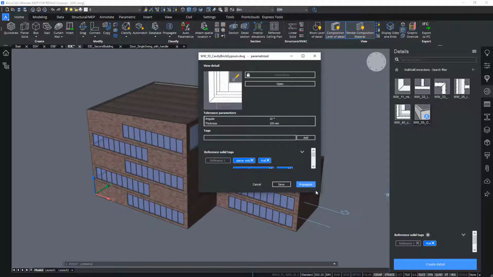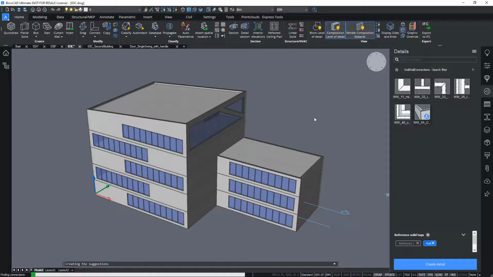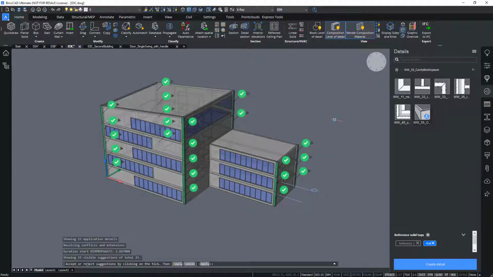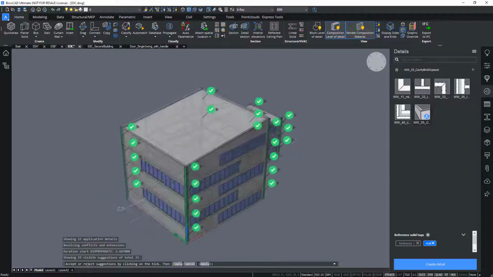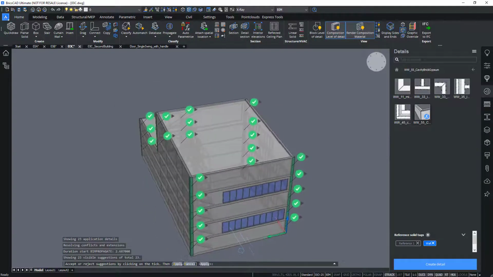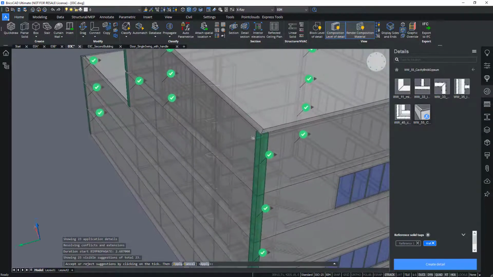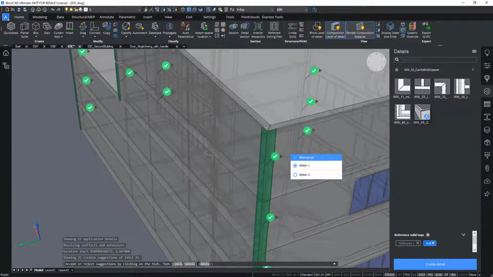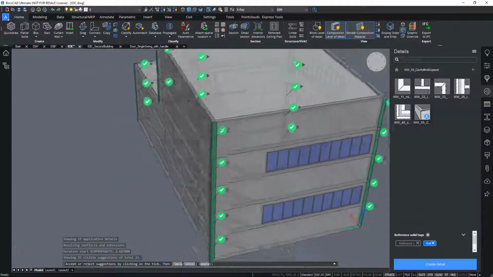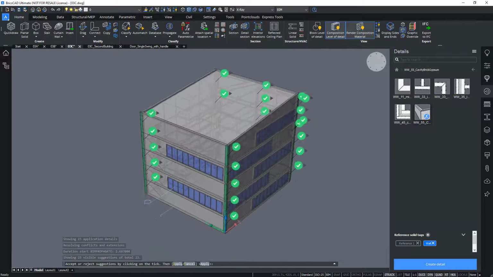So this detail I can now just easily propagate by hitting the propagate key, and it will search for possible locations where I can apply this detail. So it finds that all of these edge locations, or all of these 2 walls coming together in an L shape, can have this detail.